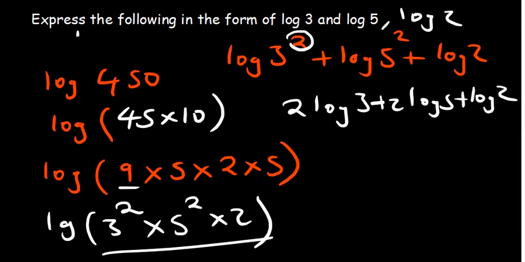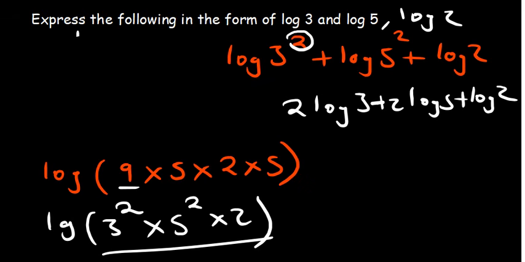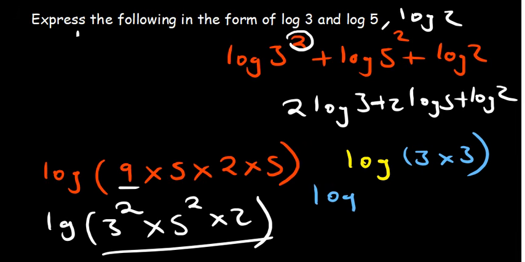So in other terms, somebody may argue to say, okay, I would want to use a different way. For example, log 9. If you want to express it in terms of 3, you can also say it's basically 3 by 3 instead of saying 3 to the power 2. So we can say log 3 plus log 3. Since these are the same, it will still end up becoming 2 log 3. So whichever way you get to use, you still get to the same solution.